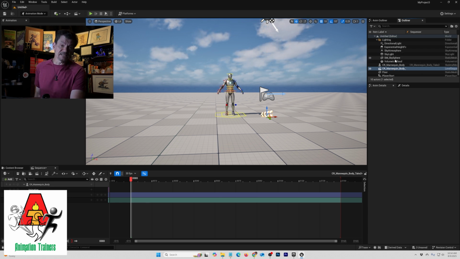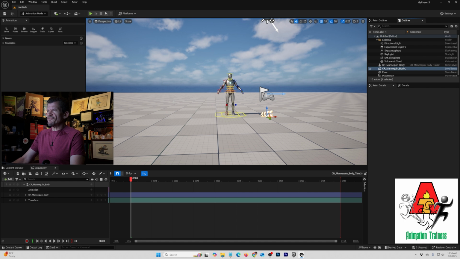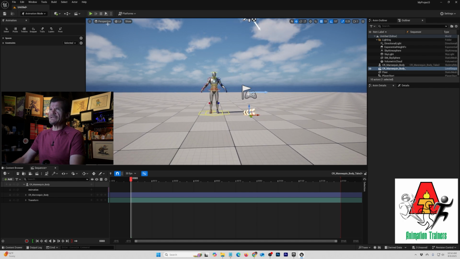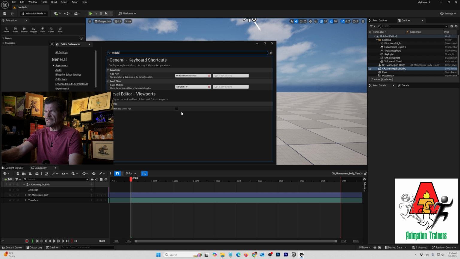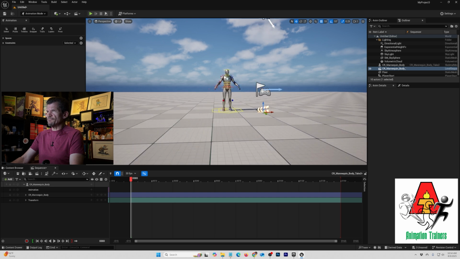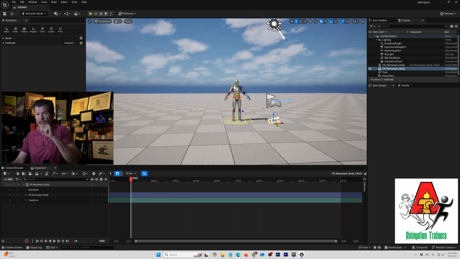of the scene. So one of the first things I like to do is invert the middle mouse pan, which is different from Maya. It works in the opposite direction. So if you open up the editor preferences and just type in this keyword middle, it'll allow you to go to controls, invert middle mouse pan, and that will allow it to behave more like what you might be used to, where it works in the direction you're going the mouse with.